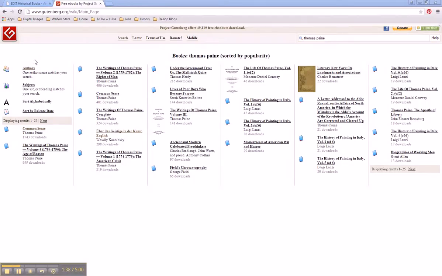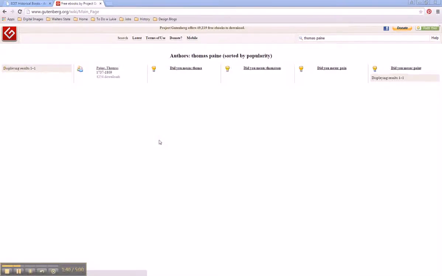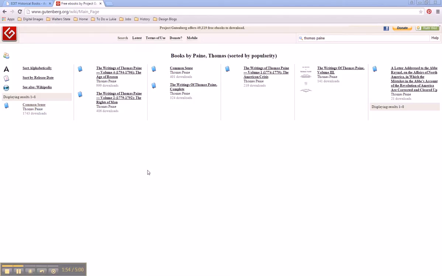One of the things I can do over here is use the authors tool to weed some of them out. So I can go to the authors tool. It tells me that there's one author that matches Thomas Paine, and if I look, of course, at the life dates, I can tell that that is the Thomas Paine that I mean. So if I click on that, that's going to weed out everything that was not written specifically by him, and it finds that there's Common Sense, there's also multiple volumes of a set that has all of his writings, and there's even a letter over here written by him.